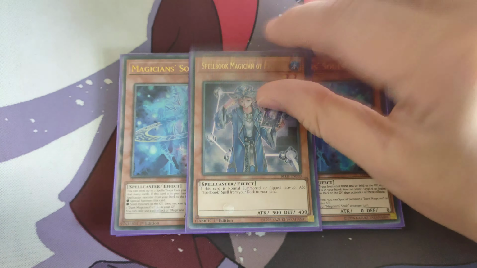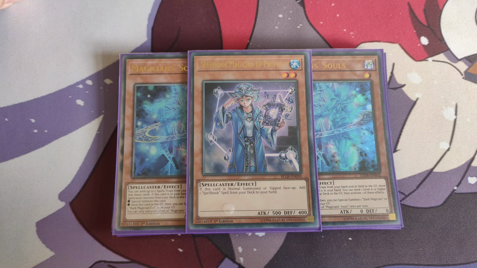Next we play 1 Spellbook Magician of Prophecy. Pretty much I'm playing a Spellbook engine in this deck, and you need to be playing one Spellbook Blue Boy in this deck just to be able to guarantee that you can have a monster to be able to normal summon off the Spellbook, to guarantee that you can use stuff like Spellbook of Knowledge. So we are playing one of this.